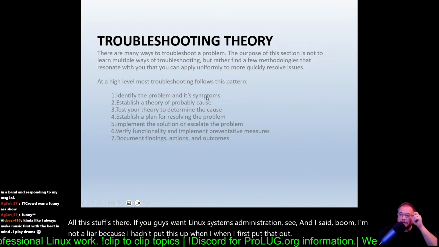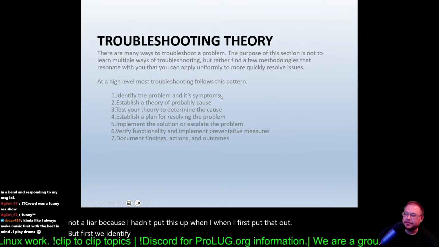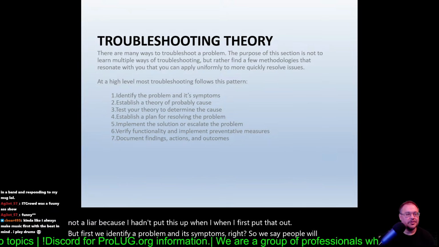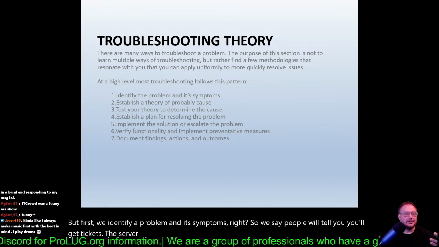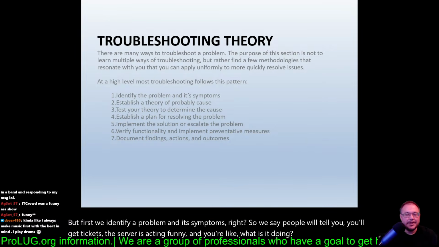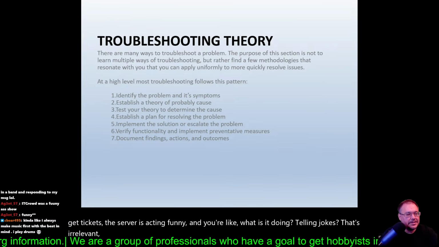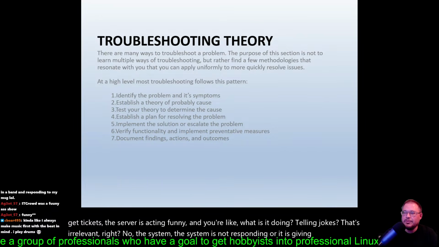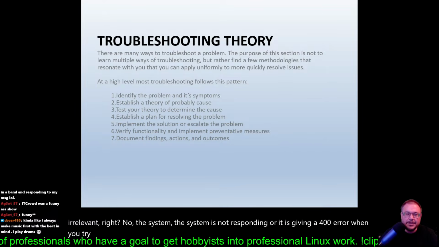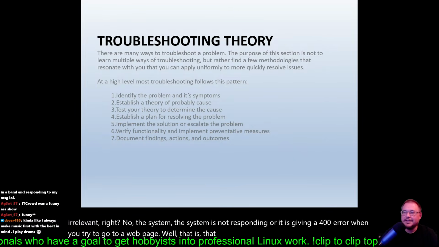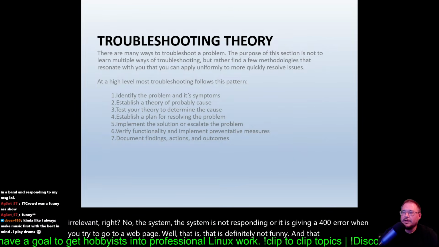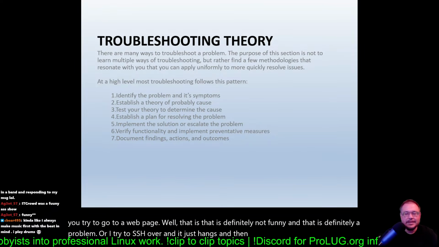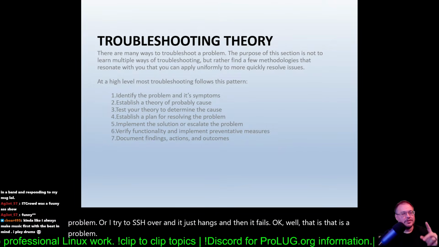But first, we identify a problem and its symptoms, right? People will tell you, you'll get tickets. The server is acting funny, and you're like, what is it doing? Telling jokes? That's irrelevant, right? No. The system is not responding, or it is giving a 400 error when you try to go to a web page. Well, that is definitely not funny, and that's definitely a problem. Or I try to SSH over and it just hangs and then it fails. Okay, well that is a problem, right? Is it happening for just one user?